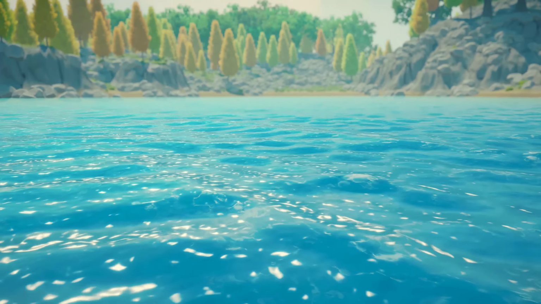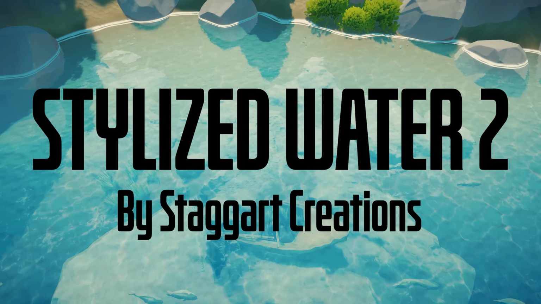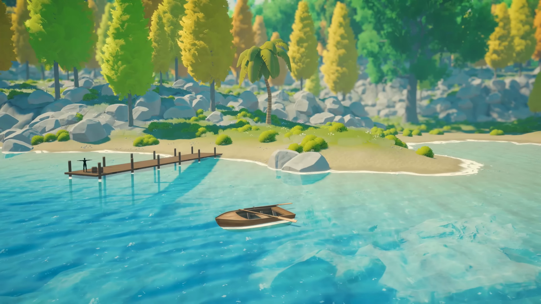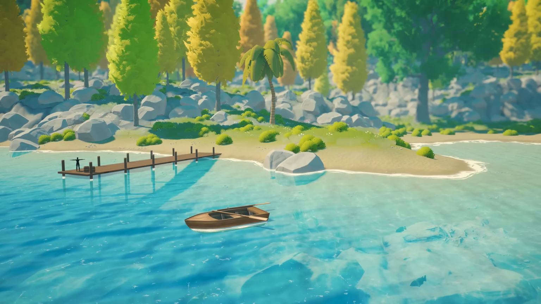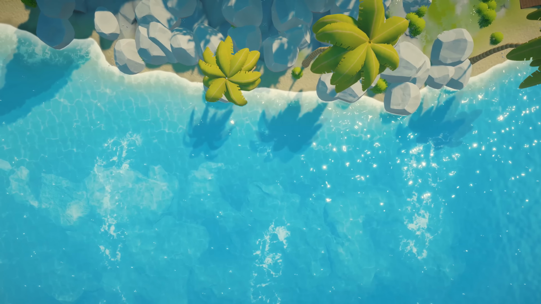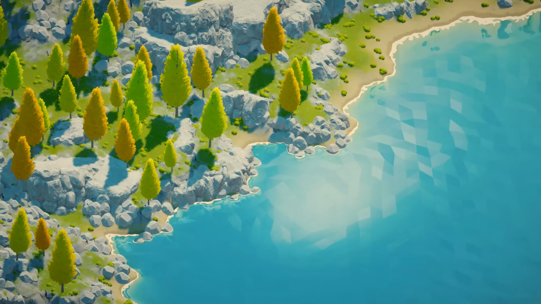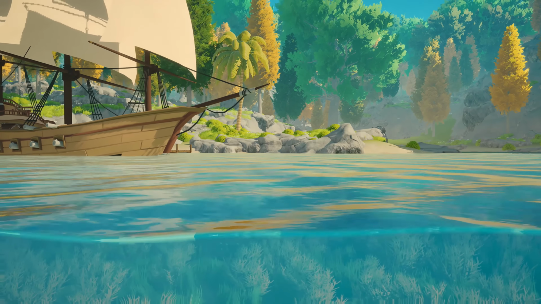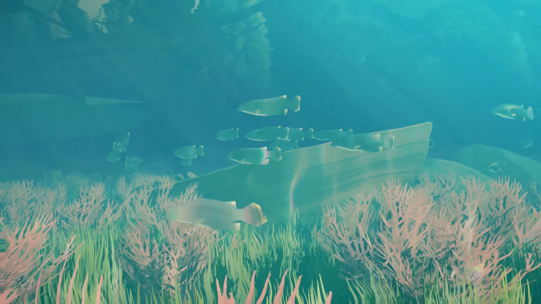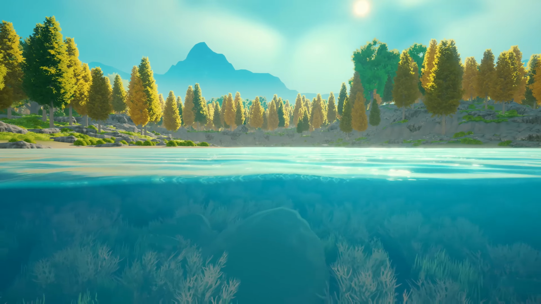Another amazing asset I added to the game is Stylized Water 2 by Stargard Creations, which is, as you can guess, an ocean asset. Again, so beautiful! I mean, it's the most beautiful ocean asset I've seen on Unity. There is everything I need, and there is the underwater extension. I have no words, just look at this waterline. I mean, I don't need a gameplay, I just need this waterline and my game is finished, damn!